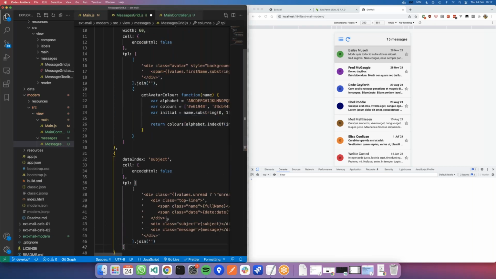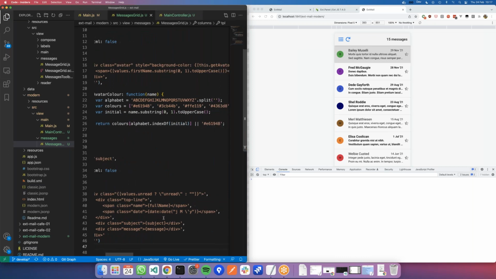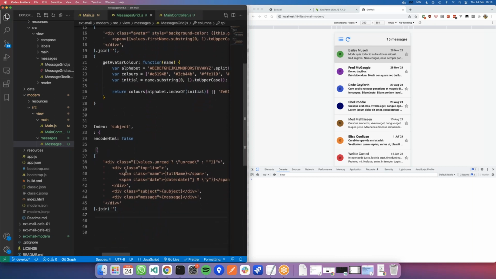It's basically a template string with some classes. So we've got a wrapping div. We've got a top line div, which will have the name at one side and the date at the other. That will be a flexbox, so the name stretches the full width and the date gets pushed to the right.